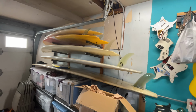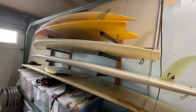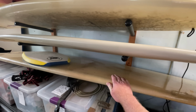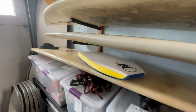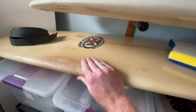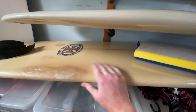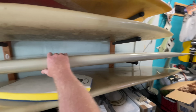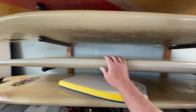Here's all my surfboards. Most of them anyways. This is a longboard that I bought probably 25 years ago. It's been my main board for a long time. It is an Iron Cross, and it looks like a rotten banana with all its little yellow bits and stuff. This is one that I shaped. It's an 8-foot long longboard.